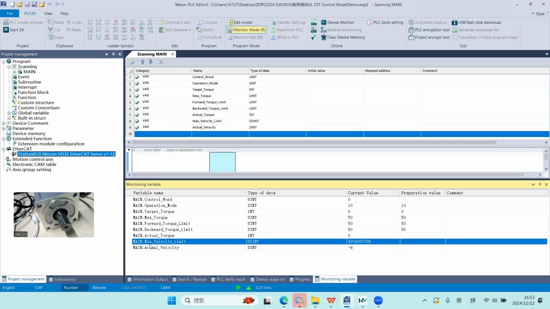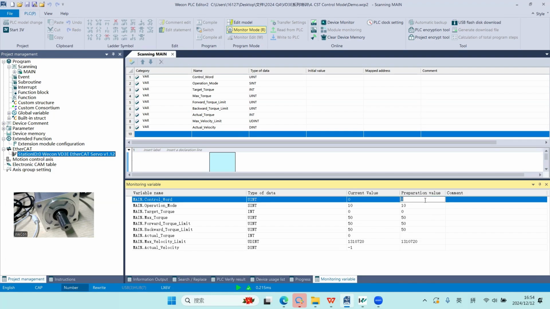Okay, and for the velocity limit, we set it as this parameter. It means about 10 loops per second, so it's 600 RPM.